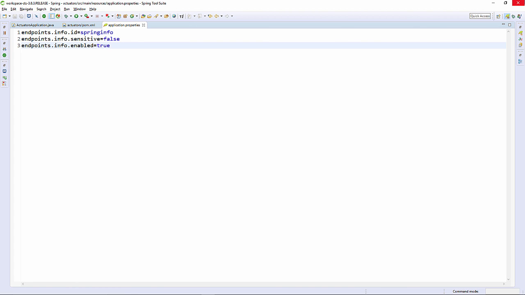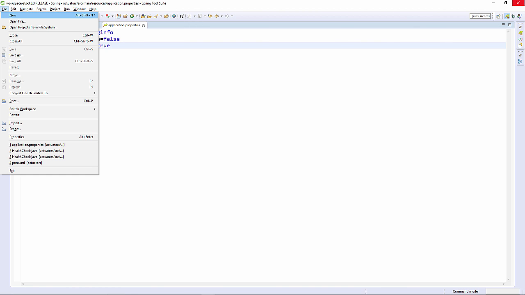Now let's look at the health actuator. Health shows a brief status of the system. Now let's see how we can add some functionality to our health check.